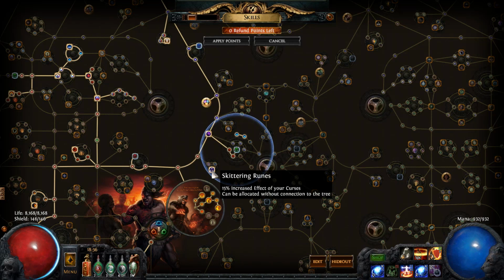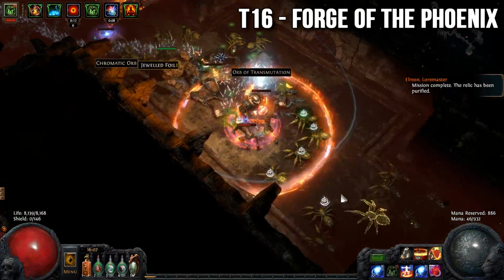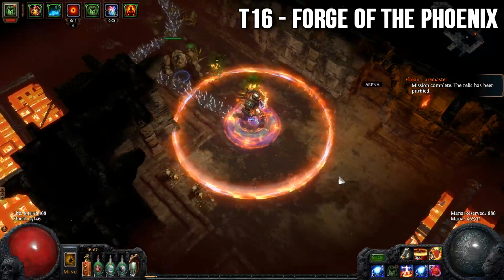And to maximize my area of effect of Righteous Fire, I also bought myself an Intuitive Leap Jewel and placed it here by the Scion. This allows me to grab 10% extra area of effect and the Skittering Runes notable for more curse effectiveness, meaning more damage and more survivability.